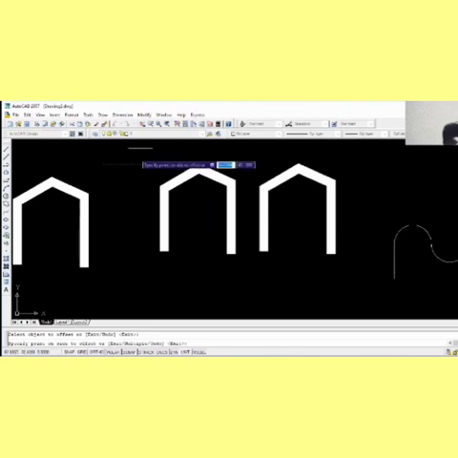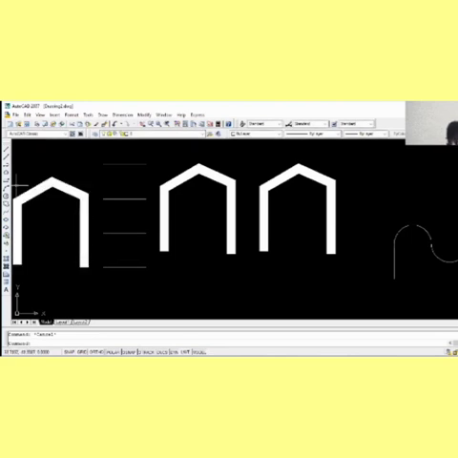So I can go this side, I can also go this side. But let me come this side so we can see it. So I come this side. So you can see it means from here to here is 10. So I offset this line by 10. So I can offset it again. I click on it, come to this side. That is it. So that is how to offset.